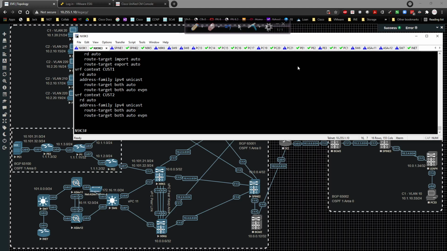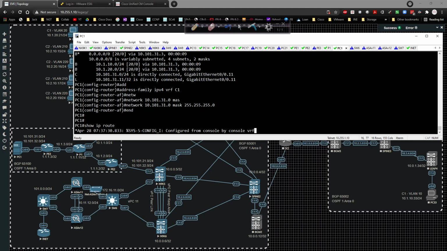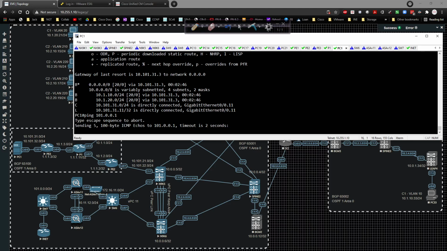So for example, if I was to go back to PC1 and jump into here and do a show IP route VRFC1, you're going to see that we have this default route in the routing table, right? So the idea now is if I was to try to ping 101.0.0.1, I'm not going to get anywhere.